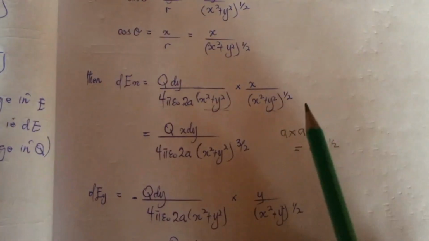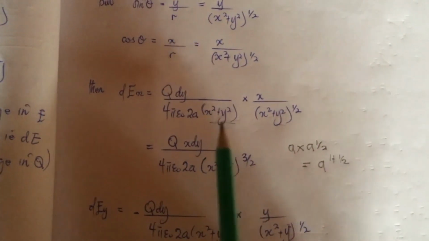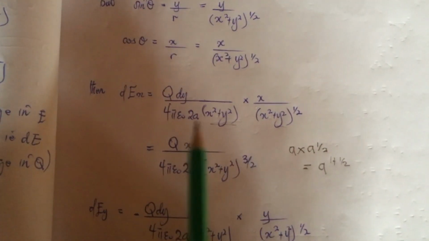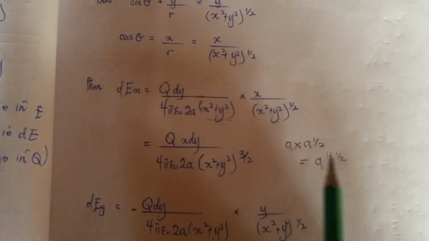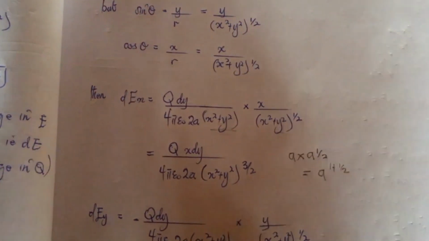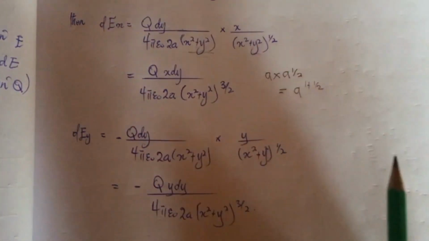This is how we came by it. It's not magic. It's here: half times this one. So let's consider this one as A. According to the laws of indices, this is it. You are going to get 3 over 2, which is the same thing as 1.5 or 1 and a half. The same thing applies to what?